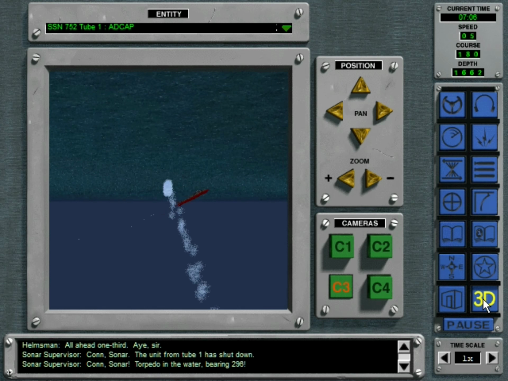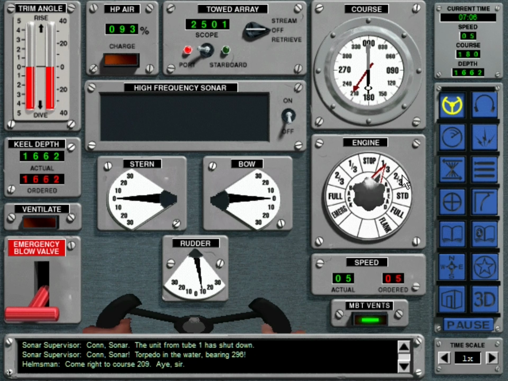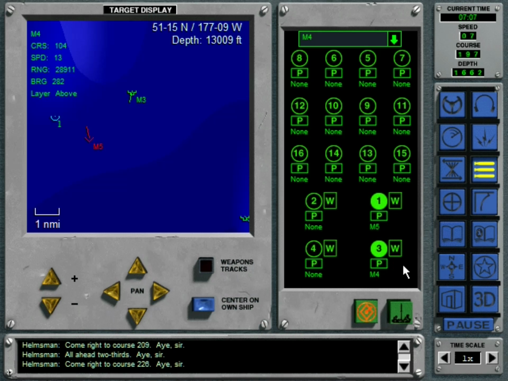Con, sonar, torpedo in the water. Bearing 296. Come right to course 209. Aye, sir. All ahead 2/3. Aye, sir. Come right to course 226. Aye, sir. Crap.